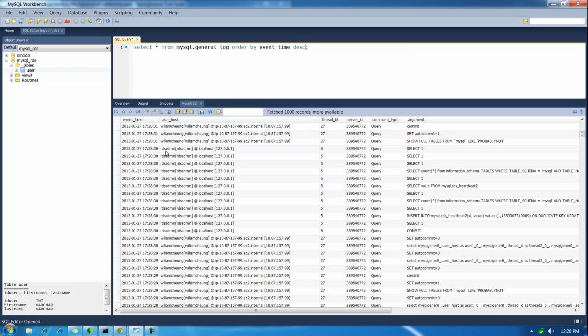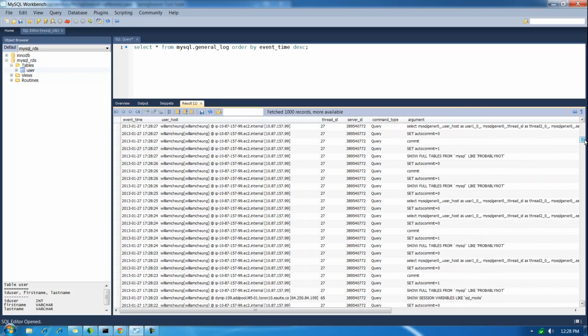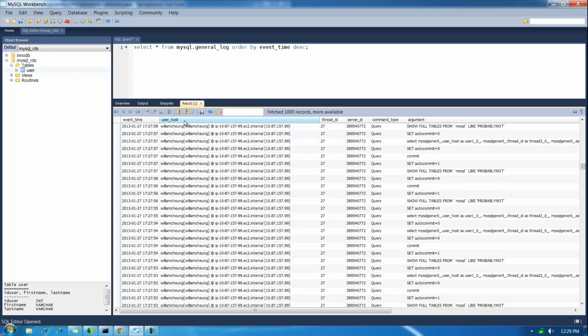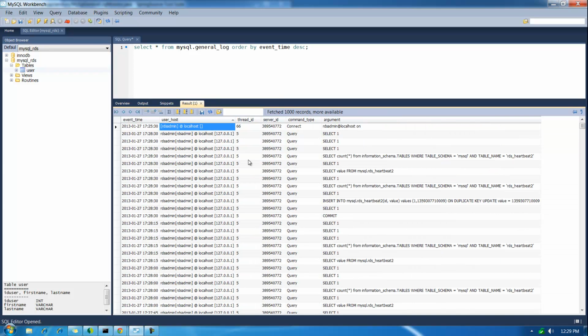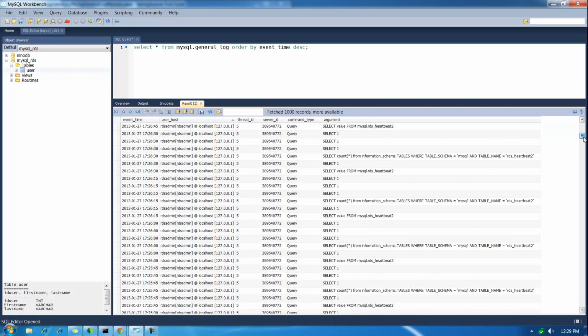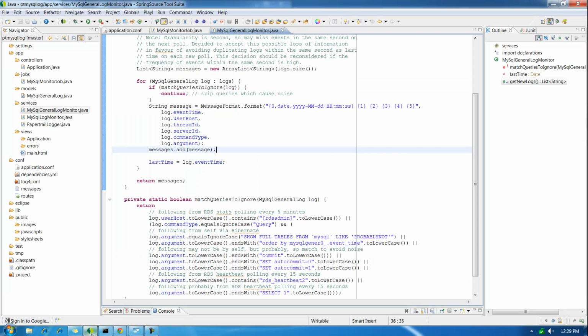You can see there's this activity from RDS admin. Basically, it's just for the heartbeat, and there's other system calls as well. I can sort on the RDS admin, and this is all the heartbeat stuff, which I don't want to show up in Papertrail to clutter the logs. So you can control what's filtered in the code.